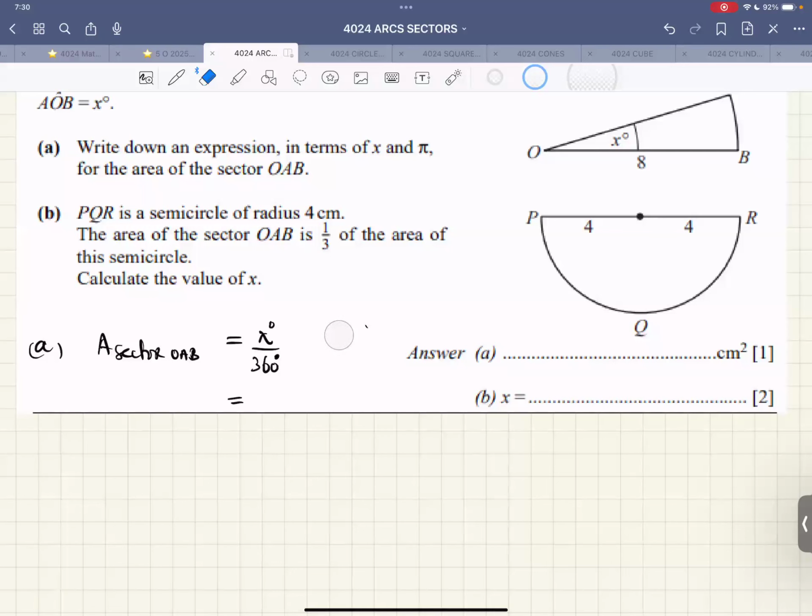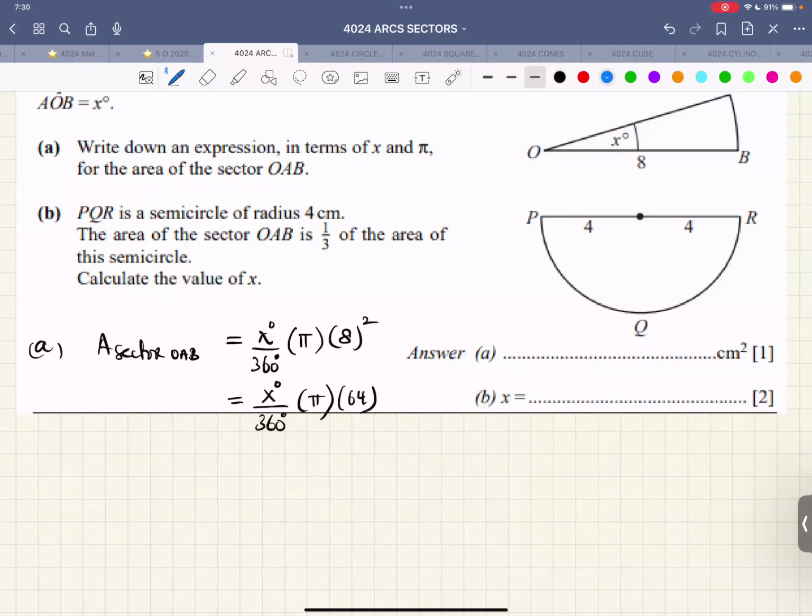I use the formula for this thing into pi into x square. So therefore, this is 8 square. So this is x degrees, this is 360 degrees, this is pi, this is 64. Now divide. 4 into 16, 4 into 90, and then we can do one more. 4 fours are... actually, let me make it 2. This is 8, this is 45. So this is 8 over 45, and then this is pi in x. So this is pi in x, and that's the answer for this one.